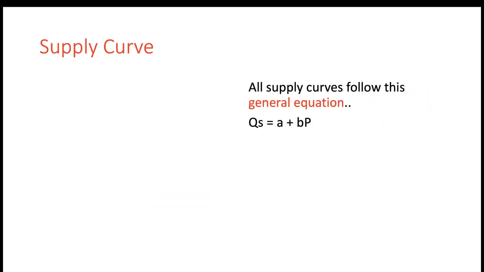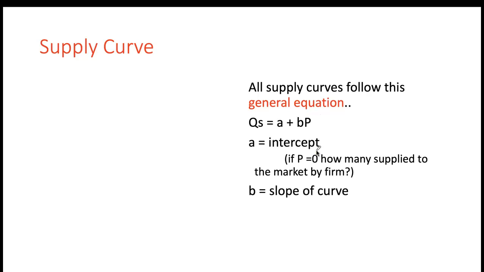Similarly, we have the supply curve over here in general equation format, and again it's a linear equation. So quantity supplied is a function of price. Now the way we have expressed this equation over here, you can see A is your vertical intercept. So if price is equal to 0, quantity supplied will be equal to this number A. And the slope over here is B, which is giving you the rate of change in quantity supplied with respect to price. Every time price increases by a unit or a dollar, quantity supplied will increase by B units. So that's your slope of the curve if we were drawing it mathematically.